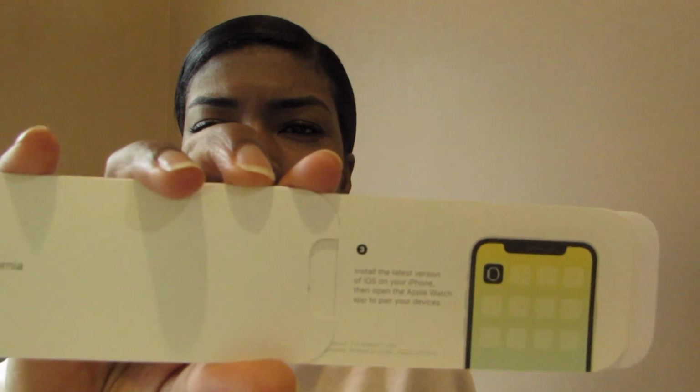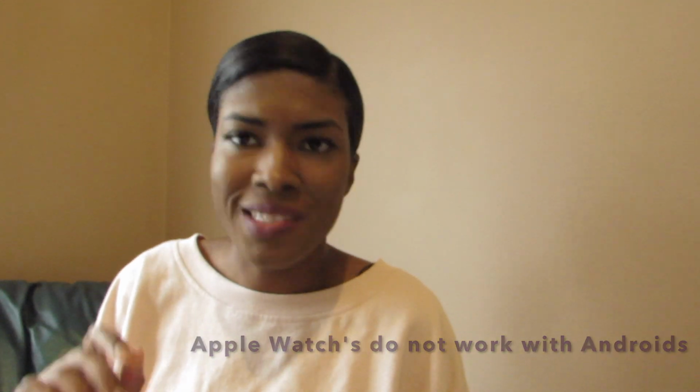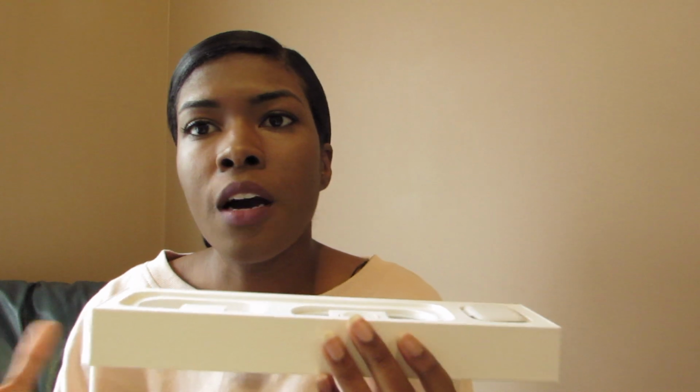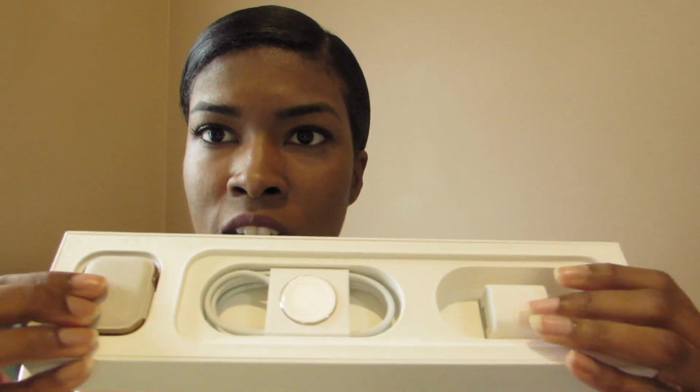And so they got instructions or something, how to set it up with your iPhone. I don't even know if this can work with another phone, like Androids and stuff. I doubt it. So anyways, I just wanted to film the unboxing part, and I'm gonna film, I guess, once I use it for like a week or so, and then probably when they release the EKG, yes, the EKG. So I'm gonna put out another video to see how that works, and maybe I'll practice with the fall.